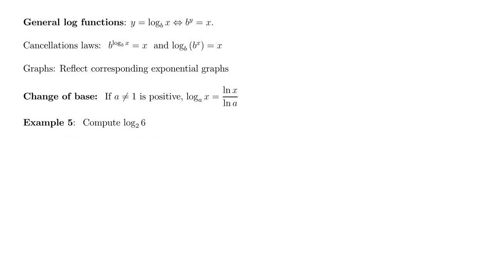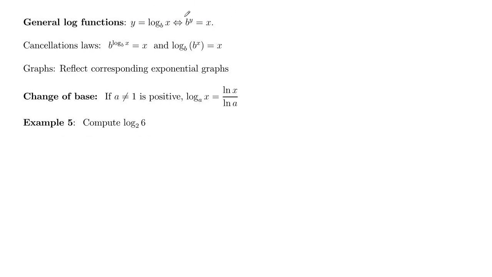So we have now integrated and differentiated with general exponentials. What about general log functions here? So y equals log base b of x is the inverse of b to the x. So the corresponding exponential form is b to the y equals x. So the input here switches to the output in the inverse, and the output switches to the input.